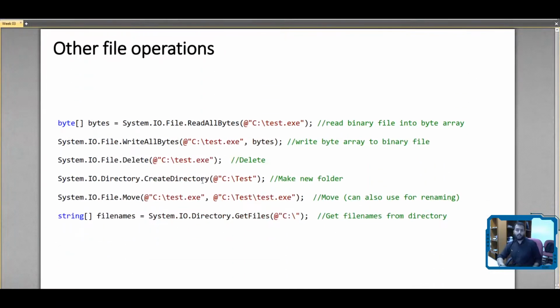All right, and of course you can have many other IO operations as well, right? File input output operations. You can read all bytes, you can write bytes, you can delete a file, you can create a folder, you can move a folder, you can retrieve the file name from a specific directory of your computer.